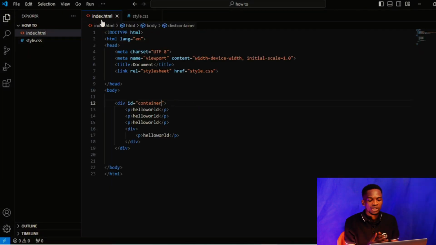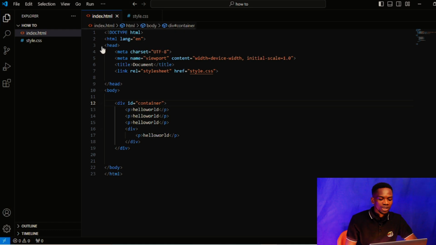Then we have another type, which is the child selector. Basically, the child selector is used to select all the things that are the child of this particular element, all the things that are the child of this container element. You know that a descendant is different from a child. A child is your biological child, but a descendant can be the children of your child. Maybe your son has a child that has his own children. All those are your descendants.